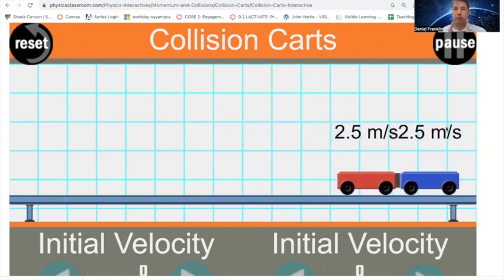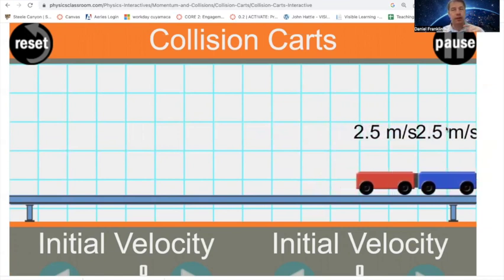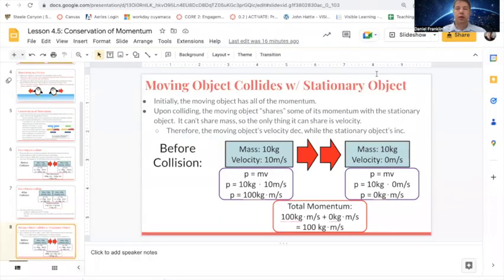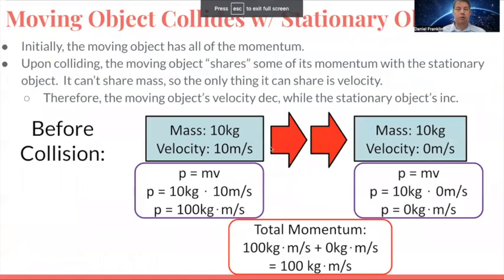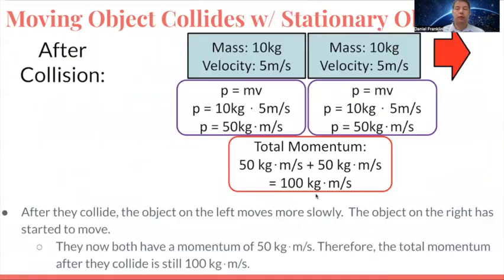So very different reactions to different things, and it has to do with the stickiness and how the objects react with each other. But the most important thing is the momentum before has to equal the total momentum afterwards. Okay, so that's what we're getting to. And so just bear with us and always keep that in mind. There's different types of interactions, so you can get different results.